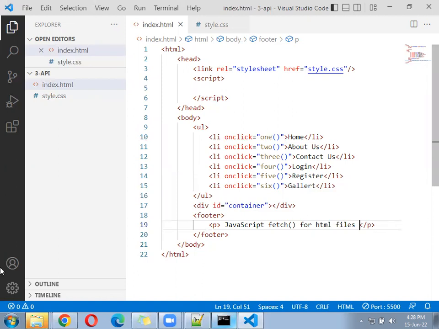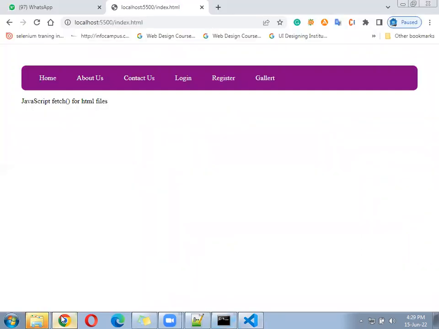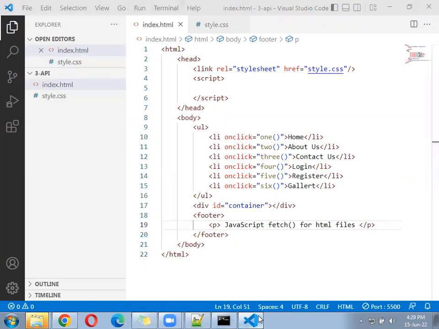Okay, ready. Next, after that, the footer is coming here. Footer should be in the last. So we have here called container. For that, we'll give some height, and for the footer, we can give something.